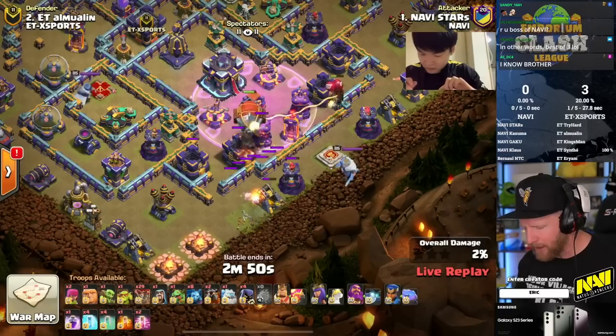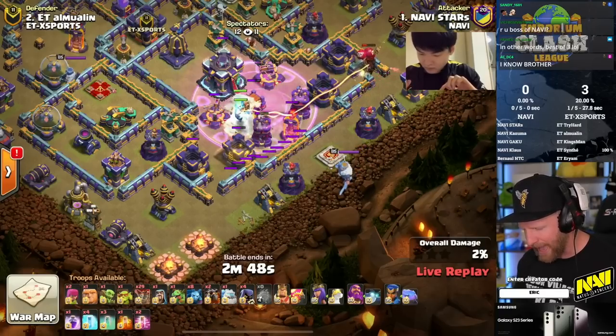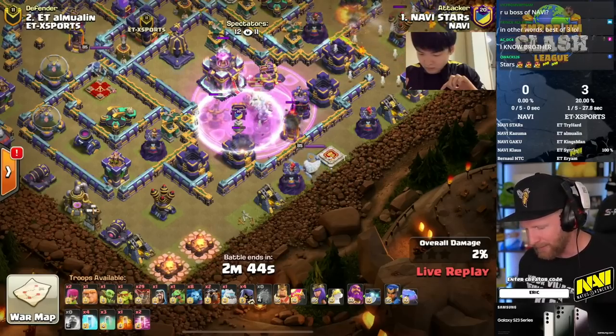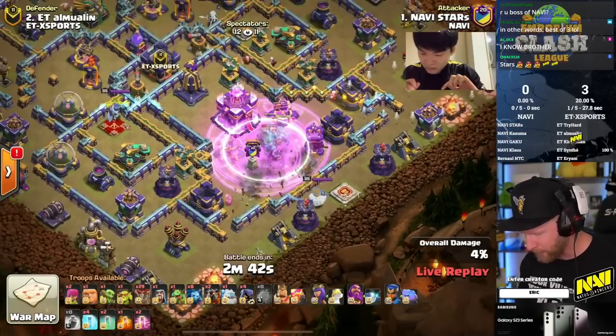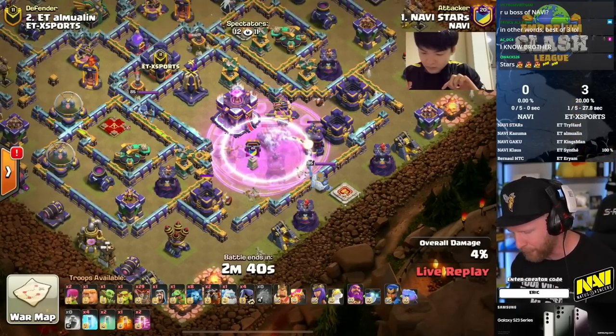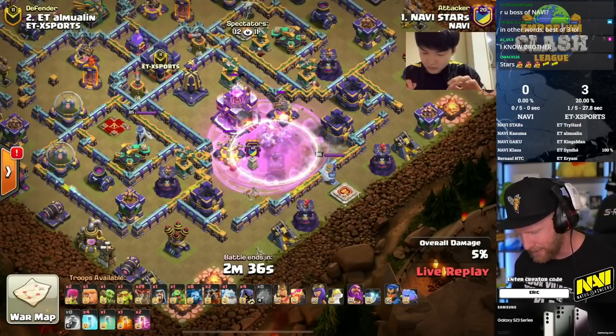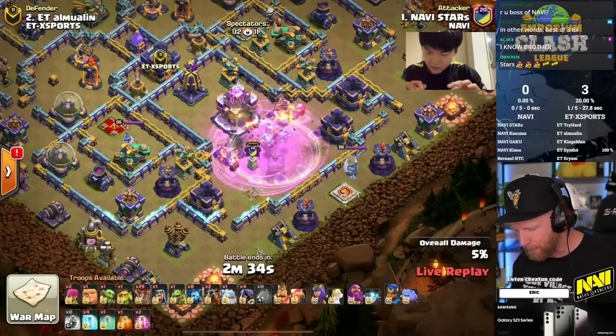Uses the Lava Hound onto the air defense, and as soon as he has that Lava Hound go in just a little bit, then he goes ahead and makes that air defense invisible so that the Hound transfers over to the right and was able to clear the traps in front of the super minion. It's not a super wizard bomb, it's super minions, because he lands right on top of a bomb tower.